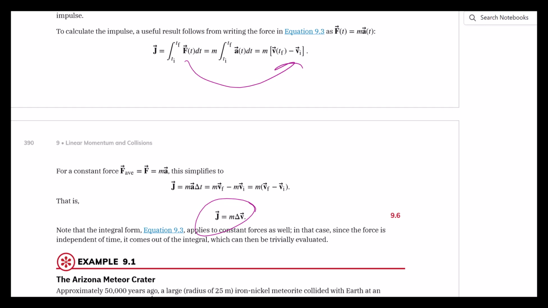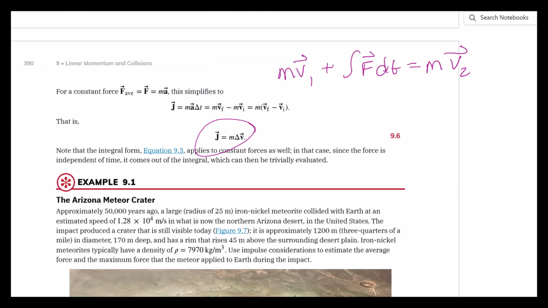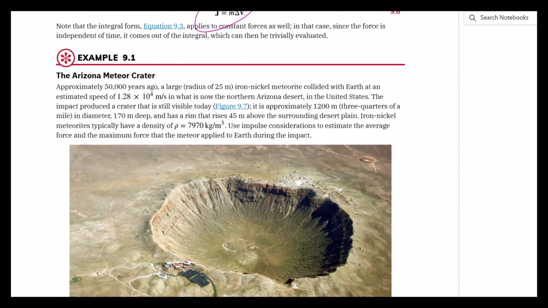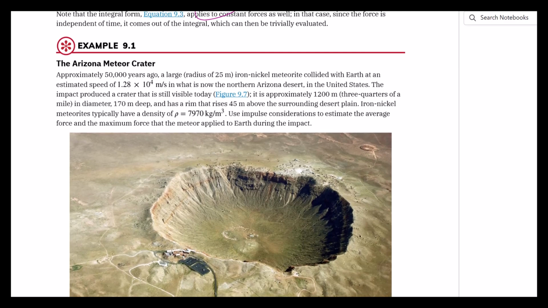And for the purposes of my brain and things making sense to my brain, I am not going to write it like that because I, as a student, would get confused about which one goes where and I get the negative in the wrong place. So I always write it as I start with some momentum, there's some kind of an impulse, and then I end with some other momentum. Okay? And like I said, I get to this part of the semester and I'm not even learning new letters. So, okay.